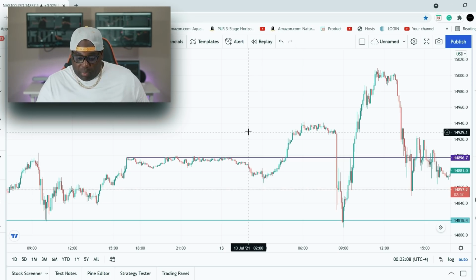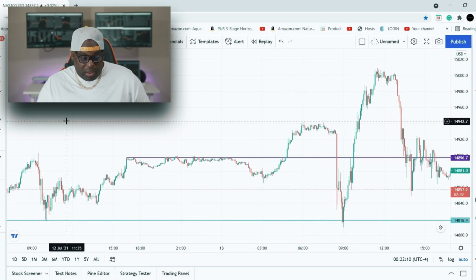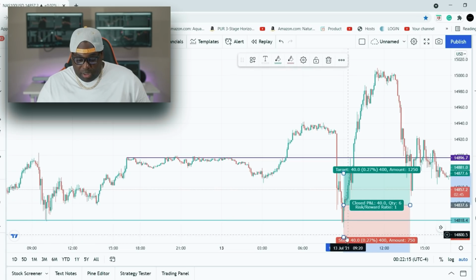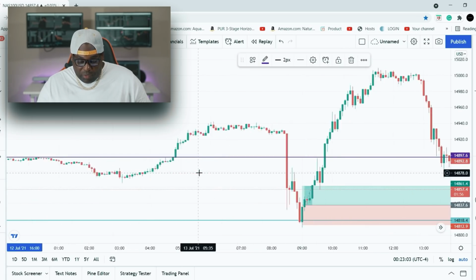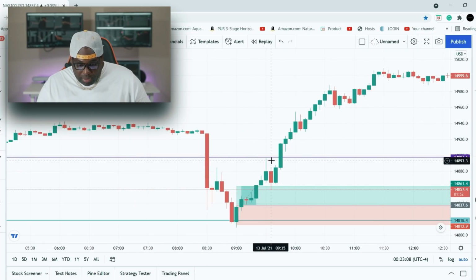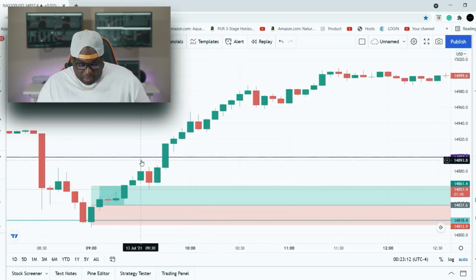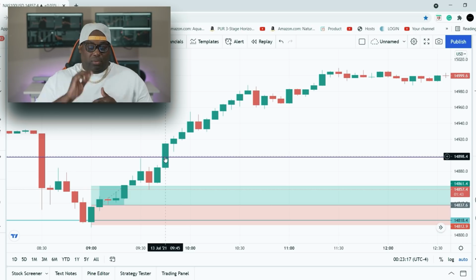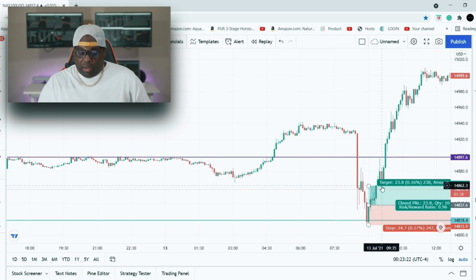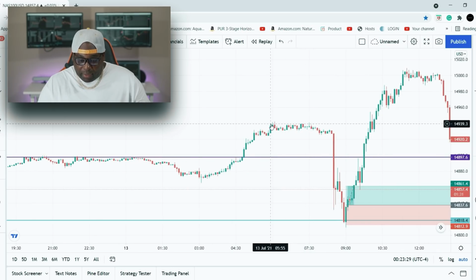So here's a good example. Notice how we went up. Let's say you went long right here, and let's say that we are in this move right here, guys. If you zoom in, you can tell that we didn't really hit the line right here yet. And as soon as we hit the line right here, the market just blasts through the resistance. So to me, if I'm in that trade, I'm going to hold that trade. If the market blasts through that resistance, where's the next stop? The next stop is this high right here.